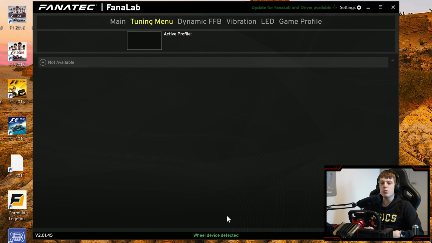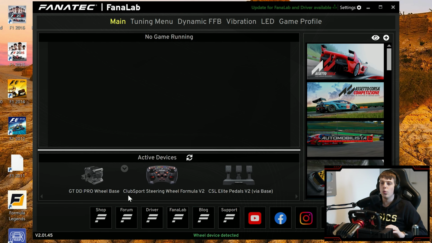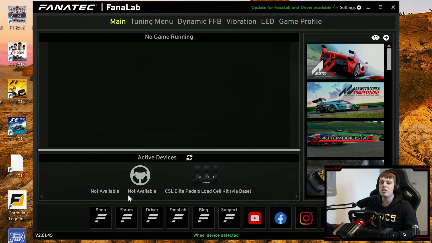Now if you then want to go back to F1 25 or anything like that, press the mode button a couple more times, you'll lob it back into PC mode, and everything will work as normal again. So you're not breaking your wheel permanently or anything like that. It is a conscious feature that Fanatec have implemented inside the wheel as well. So yeah, you can see it temporarily fully disconnects, but then it does come back up with wheel device detected once more.